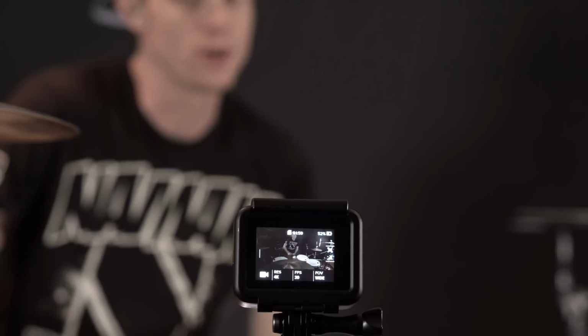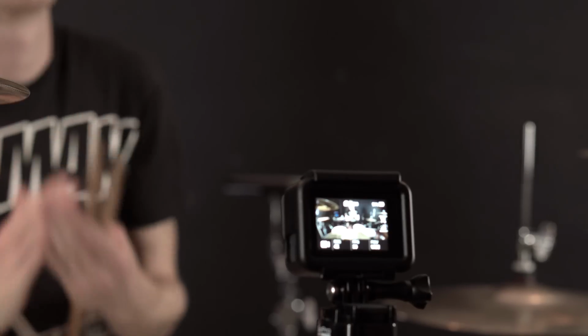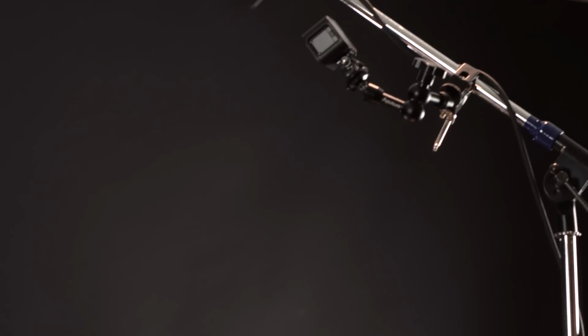GoPro, start recording. And also if you have them both going and one doesn't hear you say start record and you tell it to stop recording, the other one will start recording because it thinks that stop record is the same thing as start record. GoPro, stop recording. It's starting when I say stop. GoPro, stop recording. And now this one's recording.